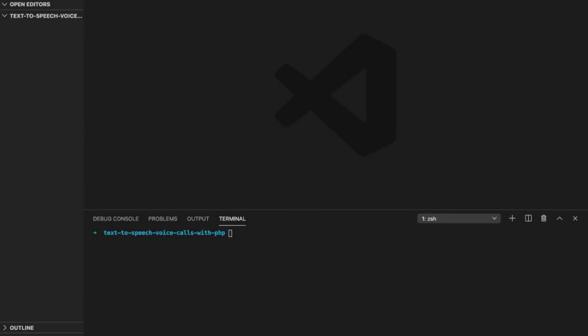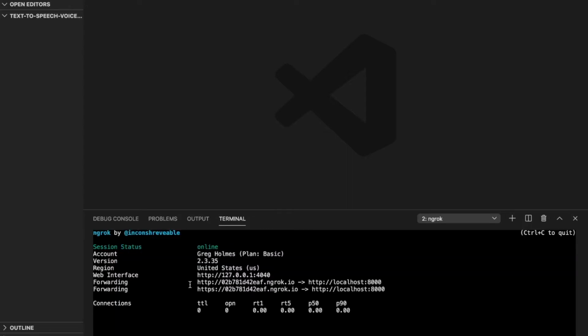It is time to set up the PHP server, have ngrok expose this PHP server to the world, and create a Vonage application. Open your first terminal and run the command php -S localhost:8000 to start a new web server on localhost and the port 8000. For this tutorial to work, your code needs to be exposed to the internet. So open up a new terminal tab with a plus and run ngrok http 8000. Make note of this ngrok URL, as this will be used in the next step for creating a Vonage application.